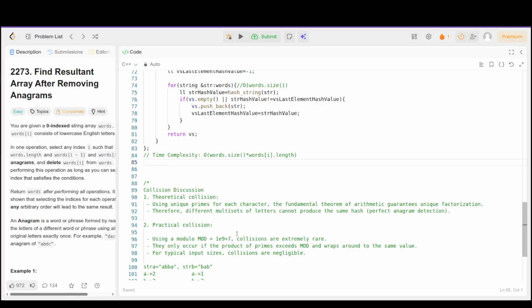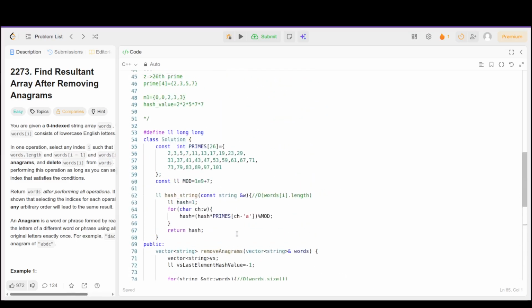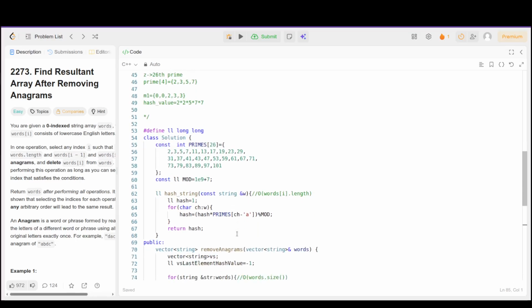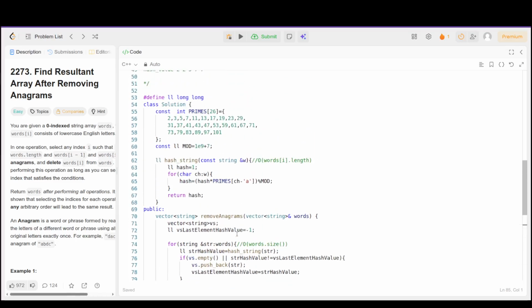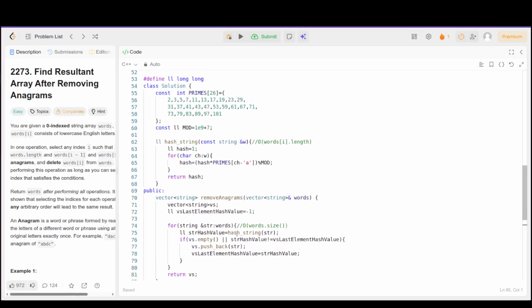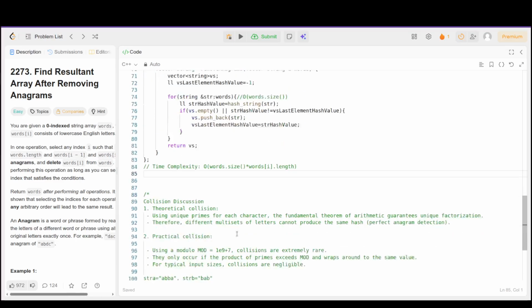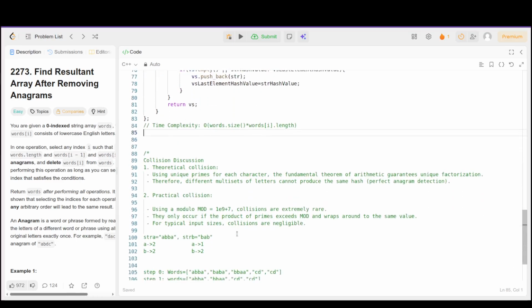But practically we are using the mod of 1e9 plus 7, so it might collide if the products exceed 1e9 plus 7. But typically the input sizes are low, so the collisions are negligible.